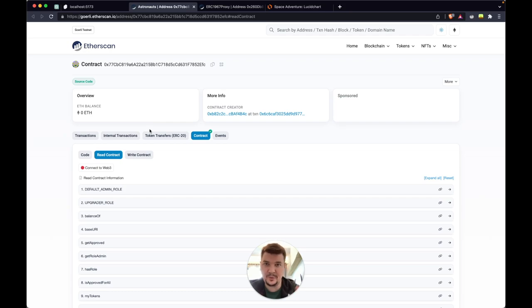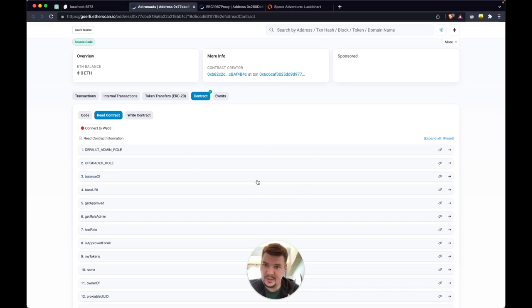Smart contract, for those who don't know, is basically like a script, a backend script that you can execute from your front end to do some work. Usually it is done to mint some stuff, to buy and sell stuff, modify state of your tokens. So we are going to use smart contract to put the record to that blockchain database about our game.